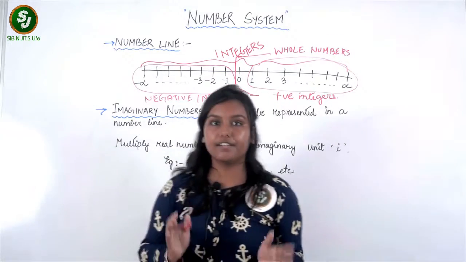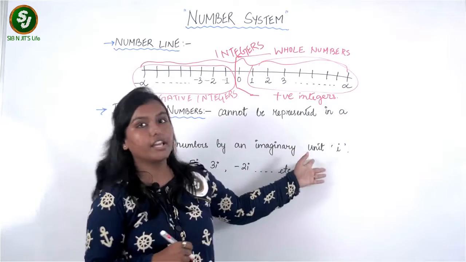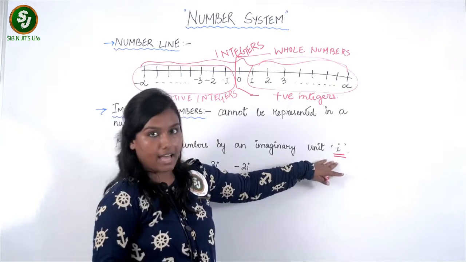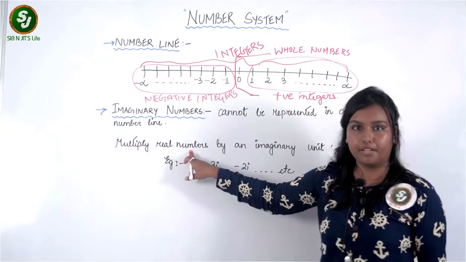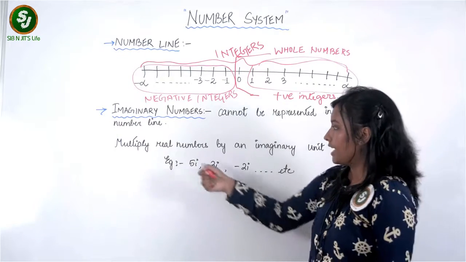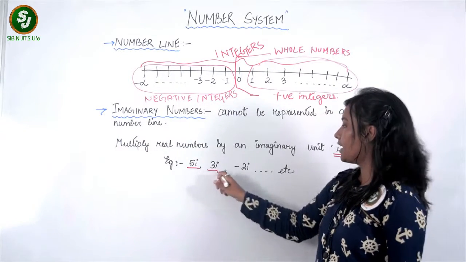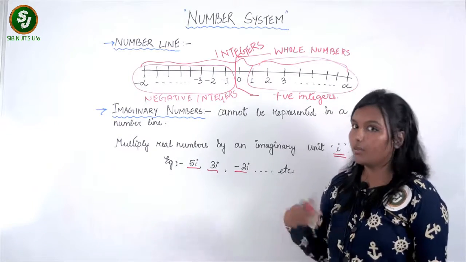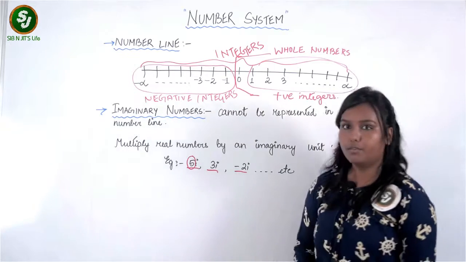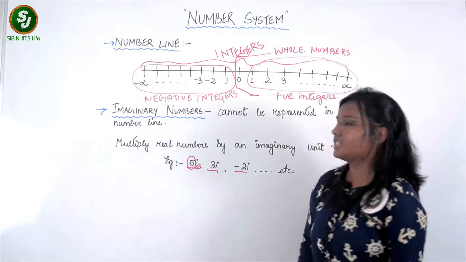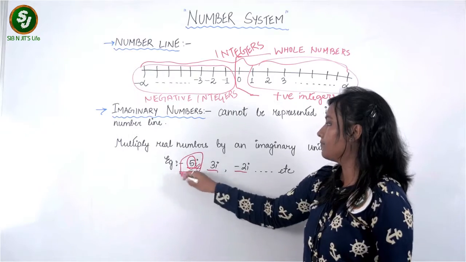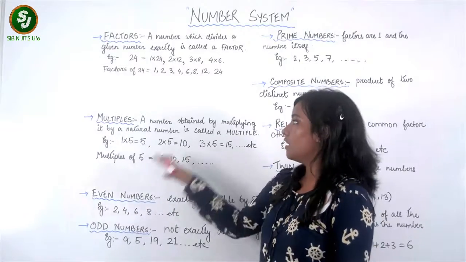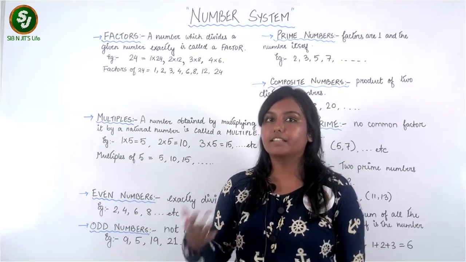Okay, in imaginary numbers, we have a term called the imaginary unit, which is denoted by the letter i. So when you multiply this i with our real numbers, you get an imaginary number. Example, 5i, 3i or minus 2i. All these are imaginary numbers. And how are they formed? This 5 is a real number which we have multiplied with this imaginary unit i, and 5i as a whole is an imaginary number.